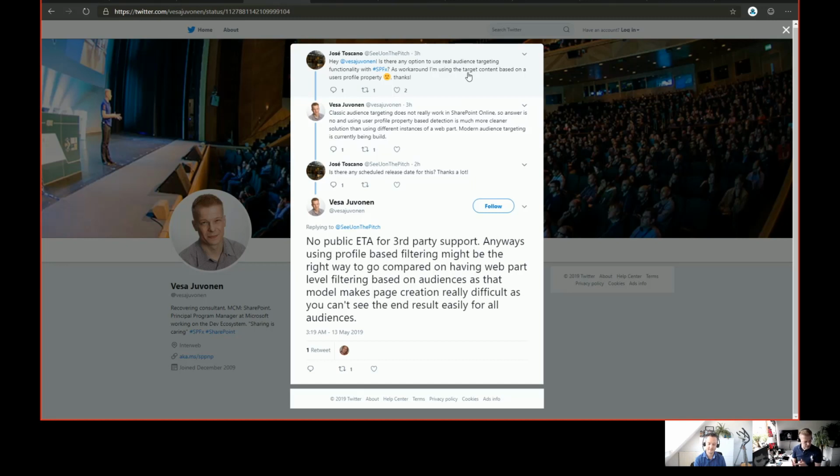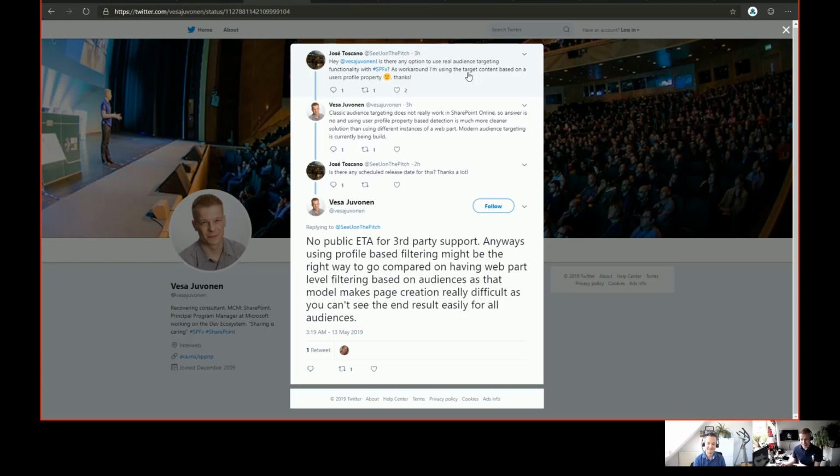Just to be clear on this one, the classic audiences in SharePoint Online never really worked. Well, technically it worked, but the audiences didn't scale. The audiences were compiled once a week, so it didn't really scale. It wasn't really used in SharePoint Online, and if somebody is wondering why, that's historical reasons. The classic audiences were originally designed for on-premises, not for the scale of SharePoint Online. Thank you, Waldek, on that.